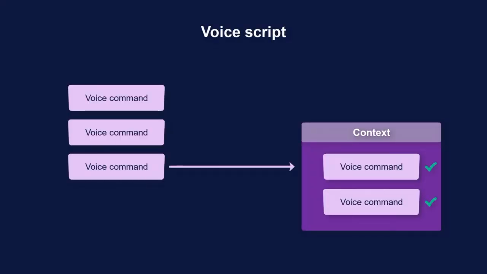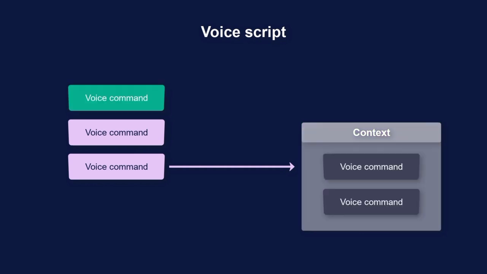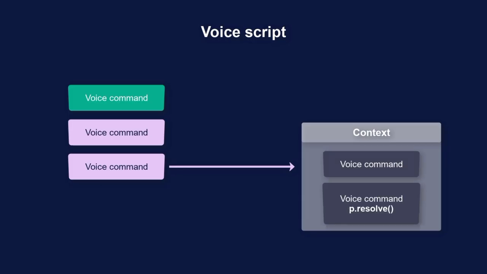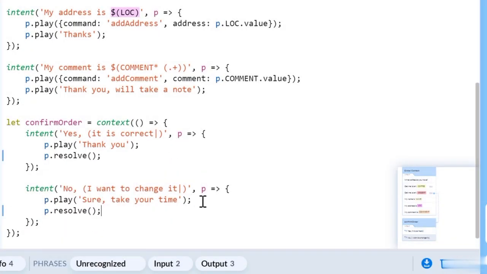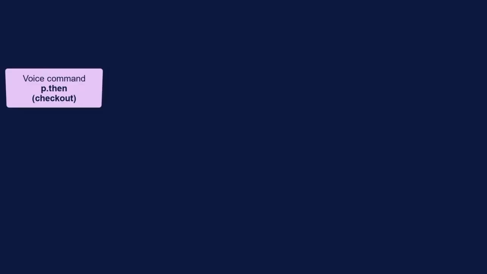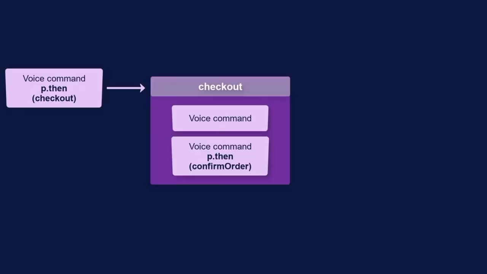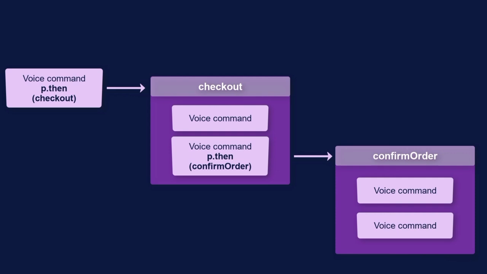Once the user is done with this dialog branch, you can deactivate the context. The context can be deactivated in two ways. First, the user can give any command outside the context, or add the resolve function directly to the context. To do this, we'll type, now when the user confirms the order or declines it, the voice assistant exits the context automatically. In case you need to activate several contexts at once, you can activate them one from another like that. If the user gives a command outside all active contexts, all of them will be deactivated one by one.